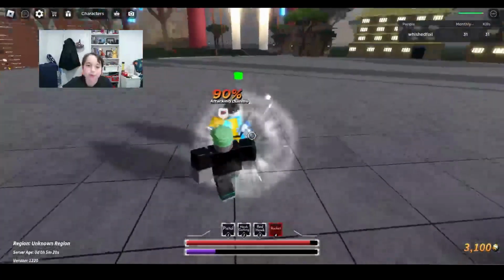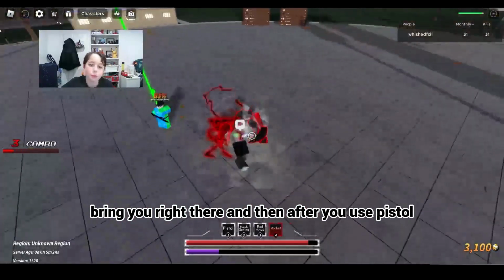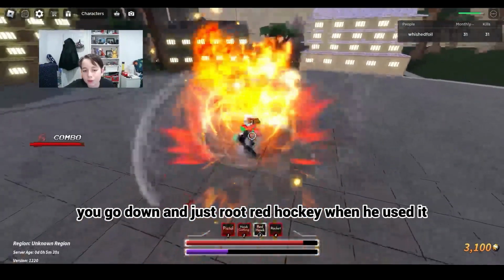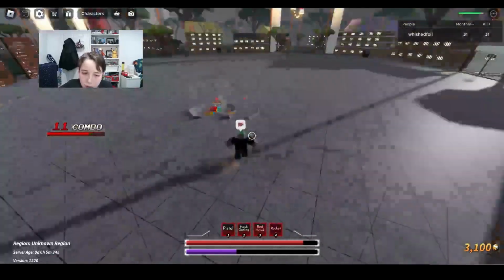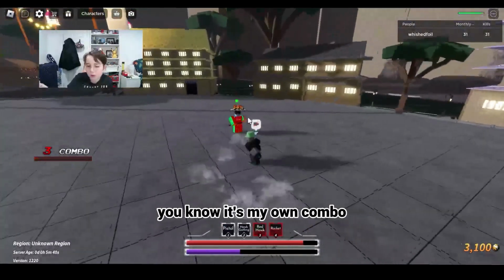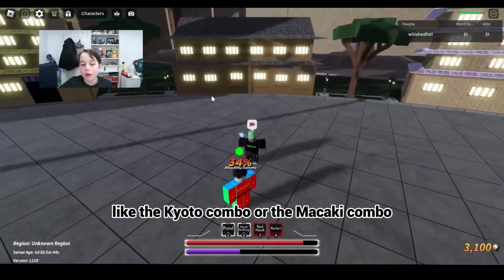That's where you should tweet. It will bring you right there, and then you can just hit it with your pistol. You can just go down and shoot it. Yeah, see? This is a nice little combo. It's my own combo, the coyote combo, or the macaque combo.